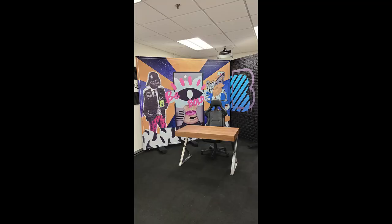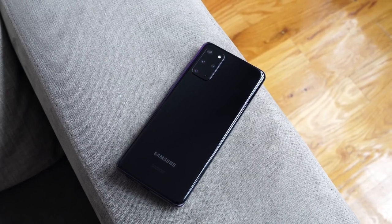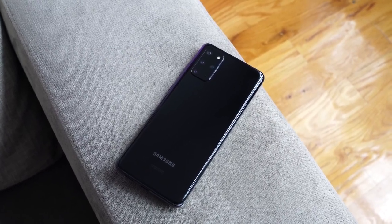Hi guys, Thunder E here and I just got back from Miami. It was a work trip, but I also spent some time with my girlfriend and I decided to make the whole thing into an S20 Plus camera review. This should give you a good idea of how it actually performs in a more realistic setting, less of the controlled stuff that we tend to do as YouTubers. Everything was shot with the S20 Plus, so let's go check out some photos.